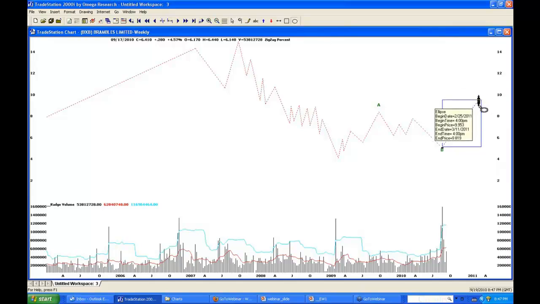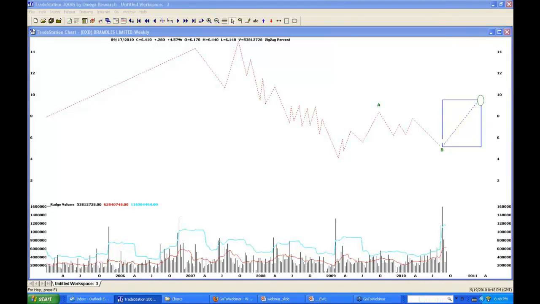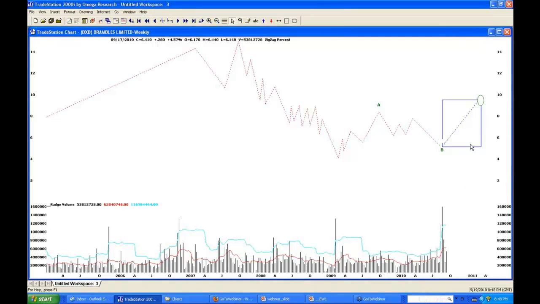All right, does that make sense? So we take the distance of wave A, the time of wave A, and we add it on to the low of wave B, and it's our target point right at that corner up there, which is March 2011, somewhere just below the $10 mark. Make sense? So that's how we do it. It's a very simplistic kind of time analysis, but that's essentially meaning we would get a wave equality with regard to time and price from Brambles, assuming we're wrong.